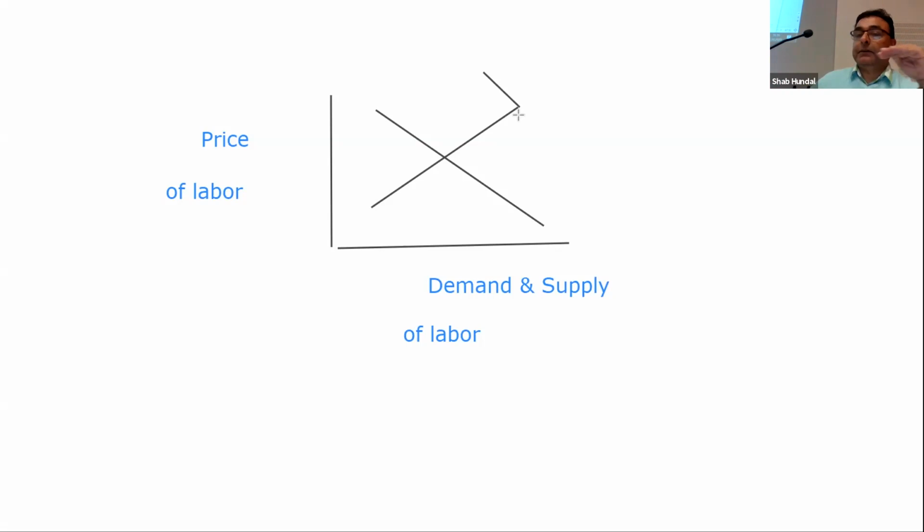So the supply of labor curve can go backwards. It is a big dilemma that at a very low level of wage and at a very high level of wage, the incentive to work is low. At a low wage, the incentive to work is low because it doesn't really make a difference if you work or remain unemployed, because your wage is very negligible, very small. That will not bring any change in your destiny.